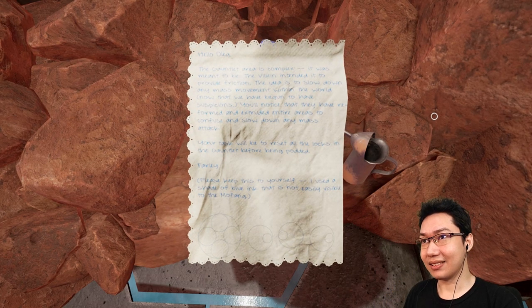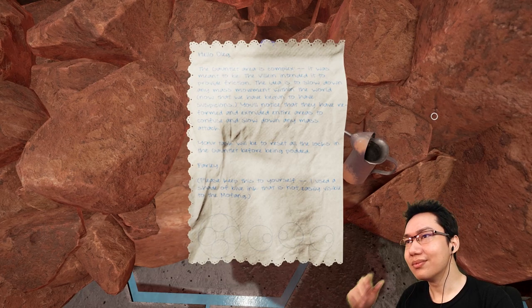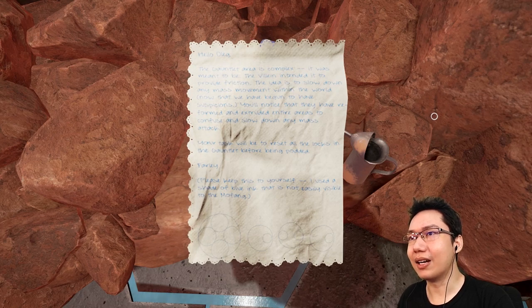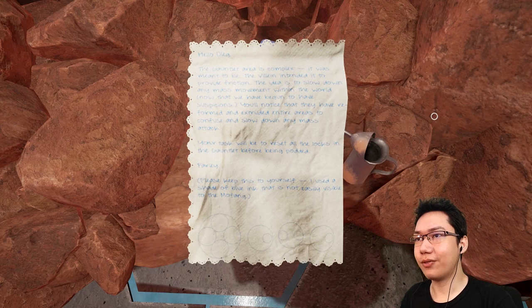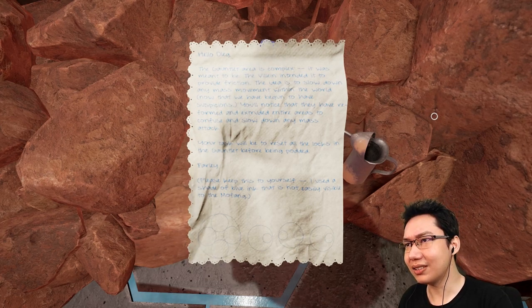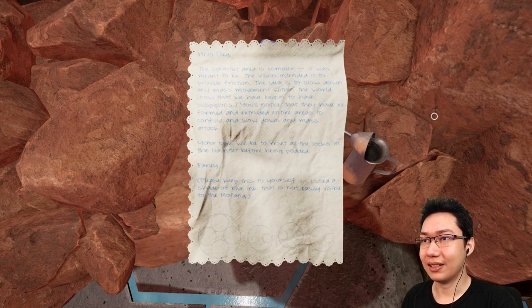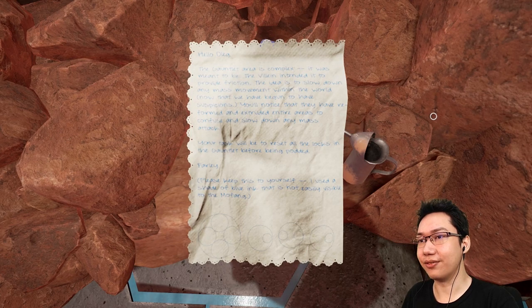Oh, I can't read that. Hello, Oleg. The gauntlet area is complex. It was meant to be the villain intended it to provide friction. The idea is to slow down any mass movement within the world. Now that we have begun to have suspicions, you'll notice that they have reformed and extruded entire areas to confuse and slow down any mass attack. Your task will be to reset all the locks in the gauntlet before being podded? Podded, right, Farley. That's the lady, I think. Please keep this to yourself. I use the shade of blue ink that is not easily visible to the Mofang.